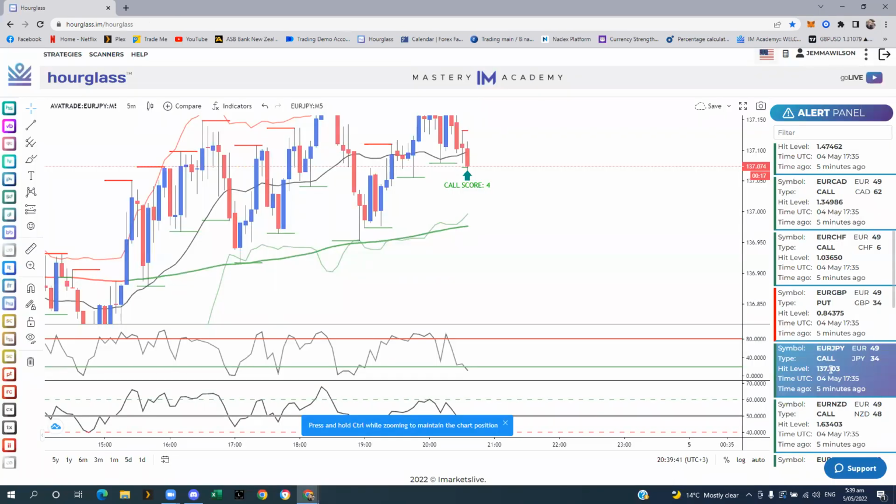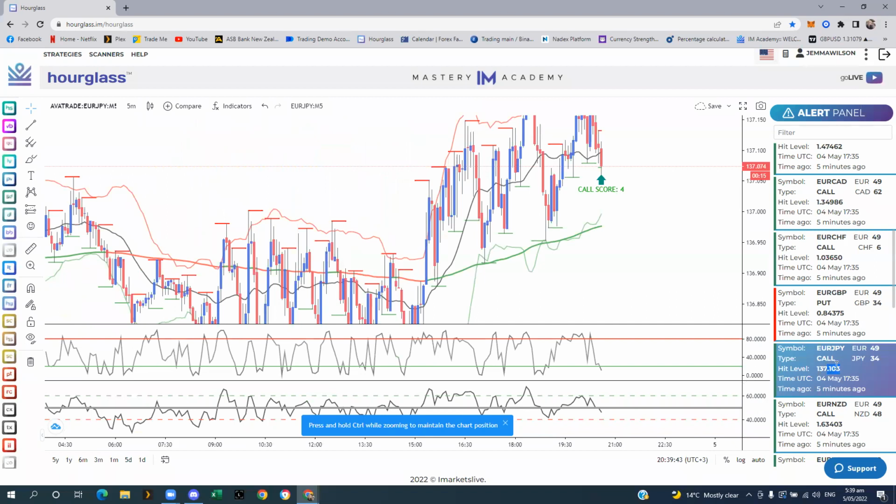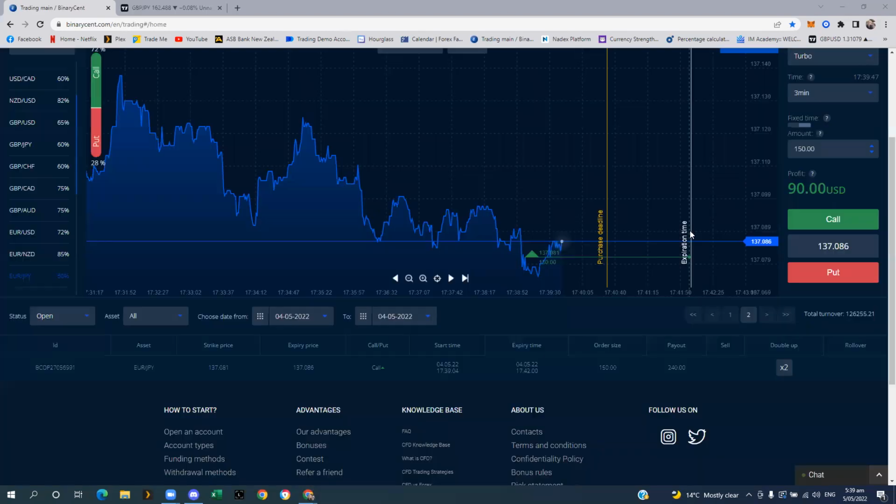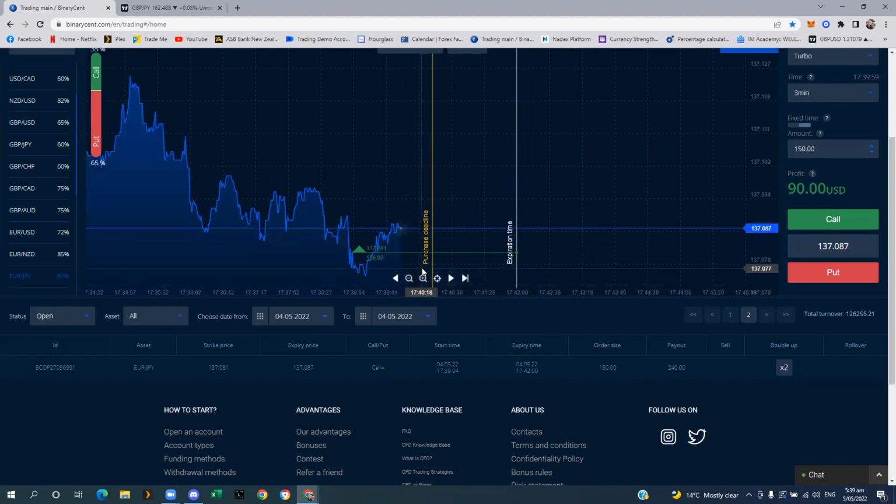And you can see Hourglass spit it out at 103. Now, if you jump over here, 103 is up here somewhere. So you probably would have entered a lot higher than what we entered now. That's why I wait till it hits that bottom resistance line, because it's a little bit safer and I get a little bit more accurate when I do that. So again, I'm going to get ready for a possible rollover if I need to.